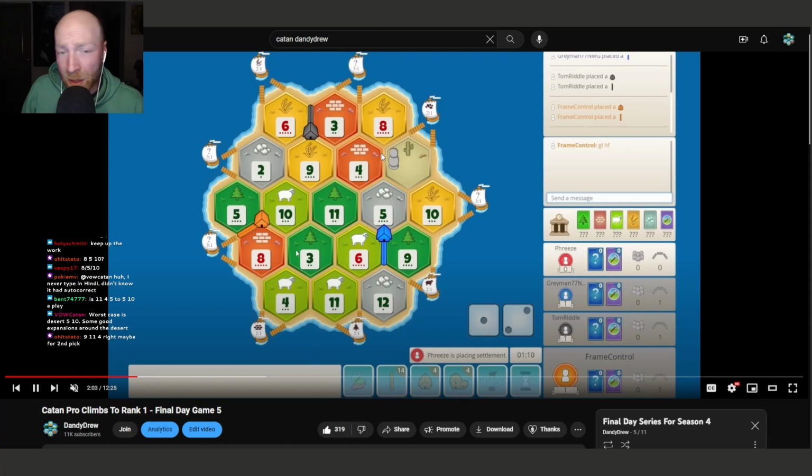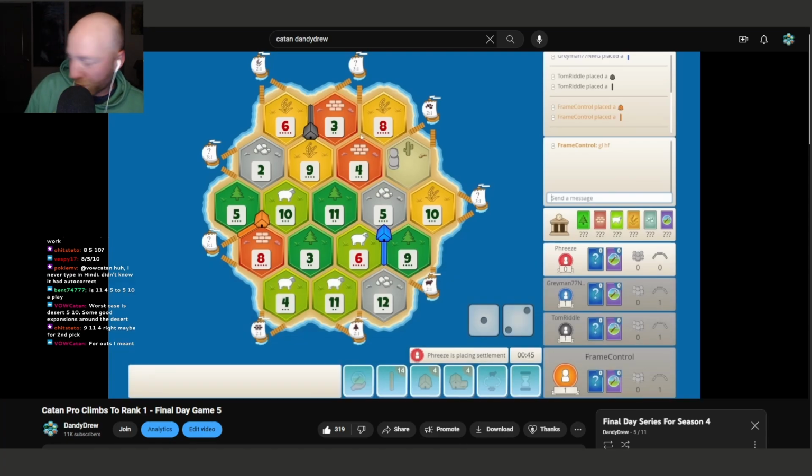It's kind of a tough game here for 4th. I don't know, what do they want to do here? 4-5-11 right kind of looks good, so you can go to the 5-10. But what do you play with that? I'm not entirely sure. Ben's saying, yeah, 4-5-11 to the 5-10. All right, he sees it. He knows. 9-4-11 right, maybe for second pick. Let's see.